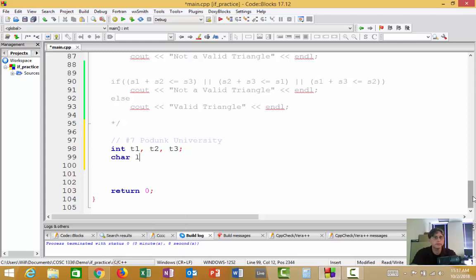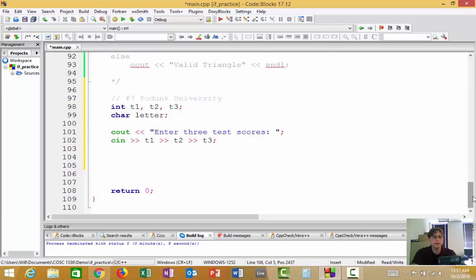So how about letter? There you go, char letter. And we're going to ask the user to enter in the test scores. Cout, enter 3 test scores. And cin T1, T2, and T3. Like that.